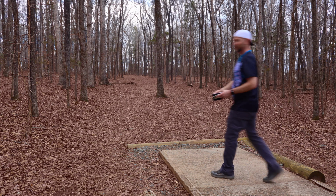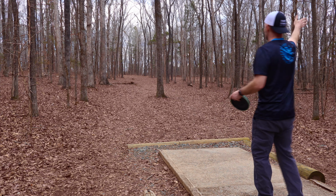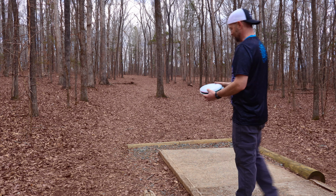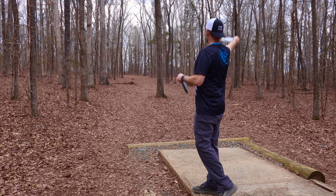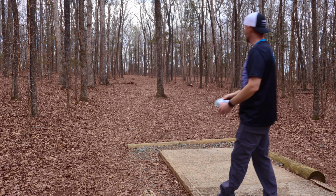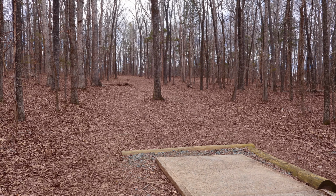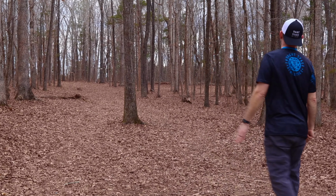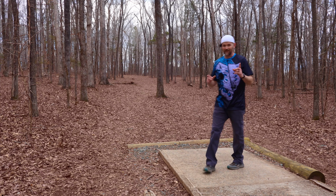All right, this is a long par four, goes straight and then turns 90 to the right. So you need to get something up there. If you're lucky, you can get something that'll turn a little bit to the right, but just ending up dead straight's not too bad too. This is perfect for a nice flippy disc if you can get it to flatten out and go out there. So Gyropalooza at 166 grams, we're gonna go with this one. This one seems to be the flippiest one. Yes, flatten out a little bit. Butter. That could be beautiful.